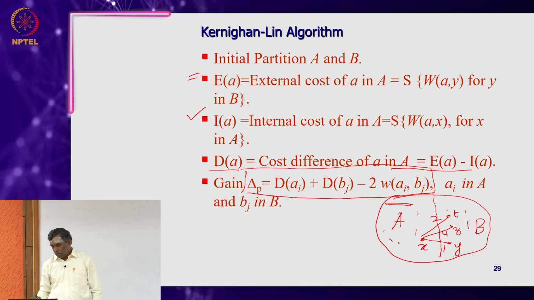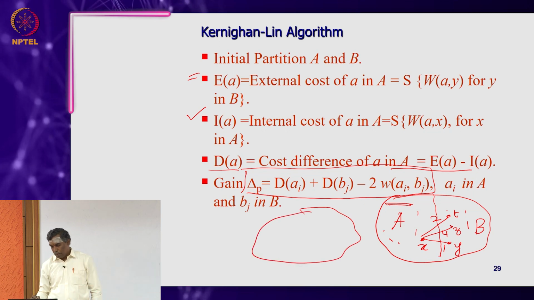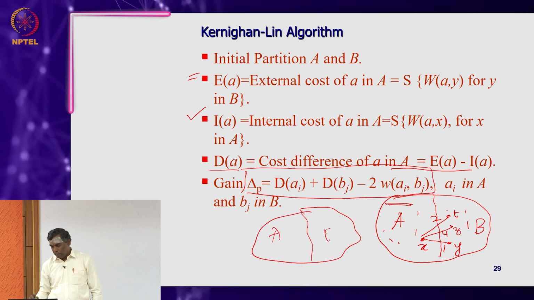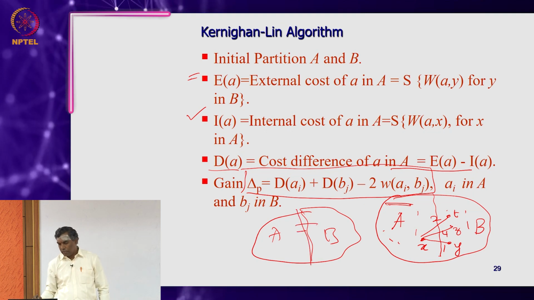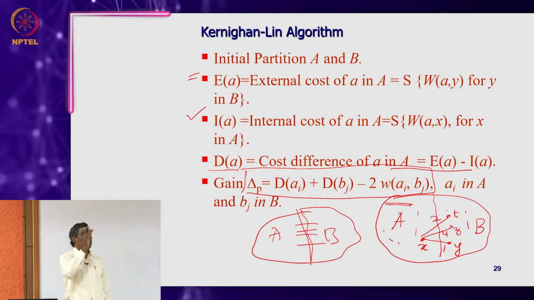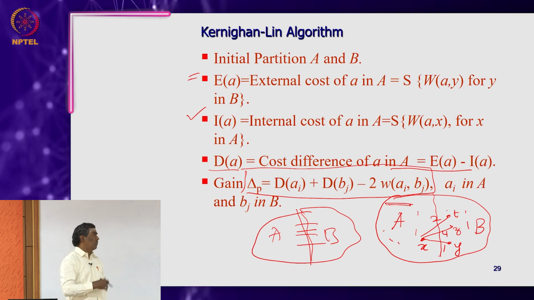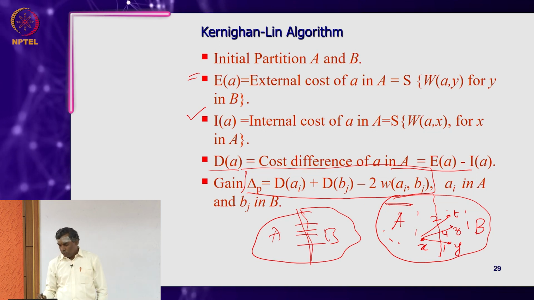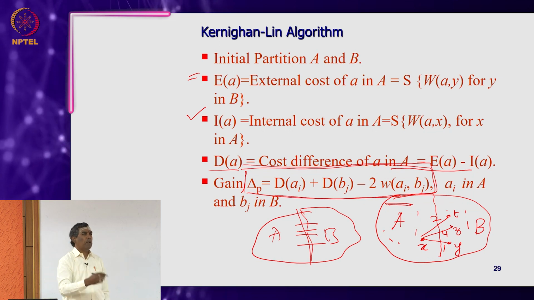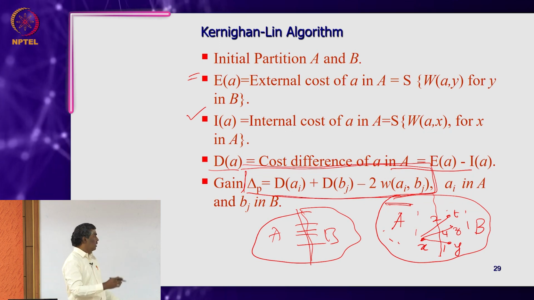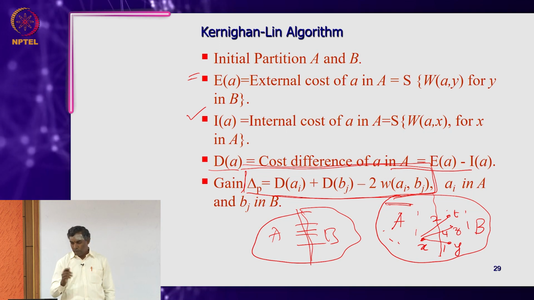Suppose you have a network, you may have something A and B. Now you try to optimize this partition, that means you want to find the minimum cost on that. So, for that you have to use this gain function, which is the most important one, because we repeatedly use it, that is the difference cost for that node, and then you find it.